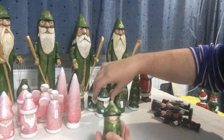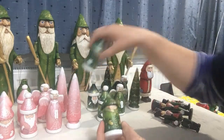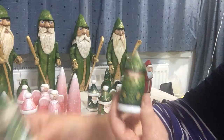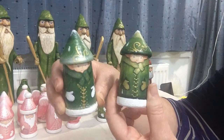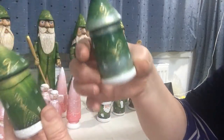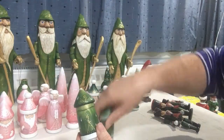And then there's a more masculine set, 2 of them. Again, look similar but are different. Silver and green, gold and green. Even though the details on both are gold, the shading is different. And you can tell they are slightly different, even with the decoration on the backs. Okay, so that's the elves.